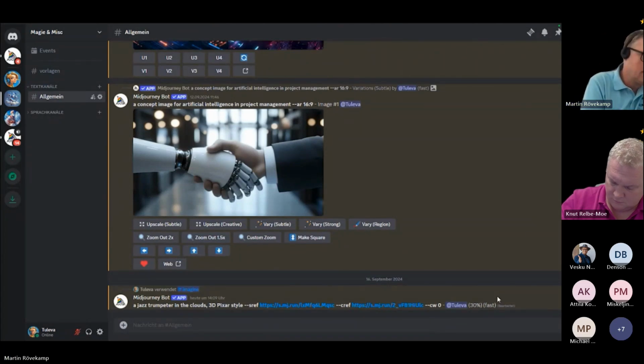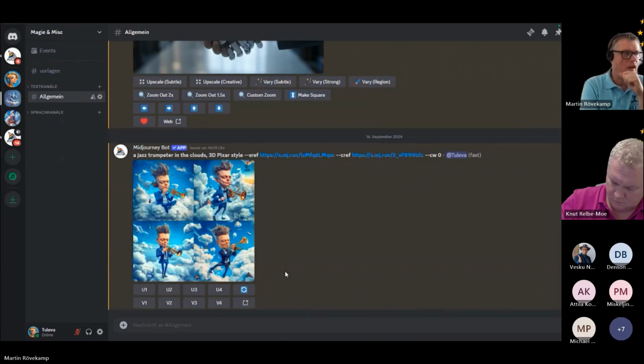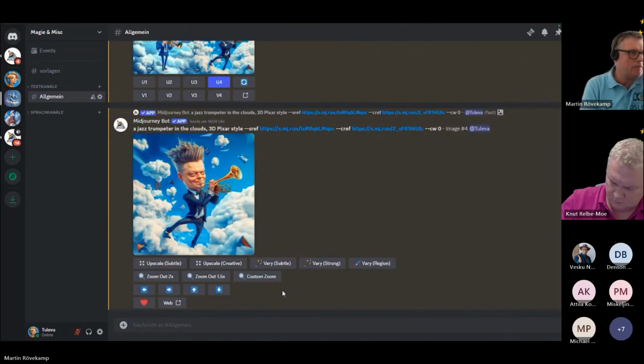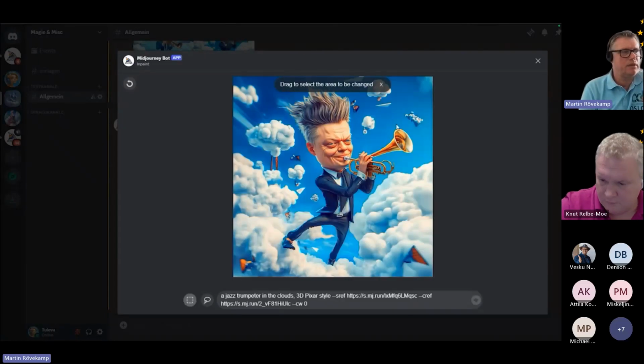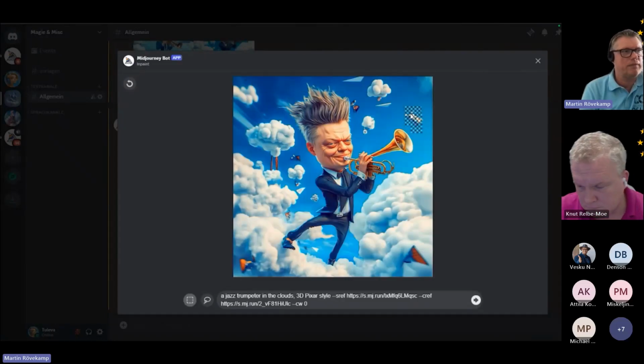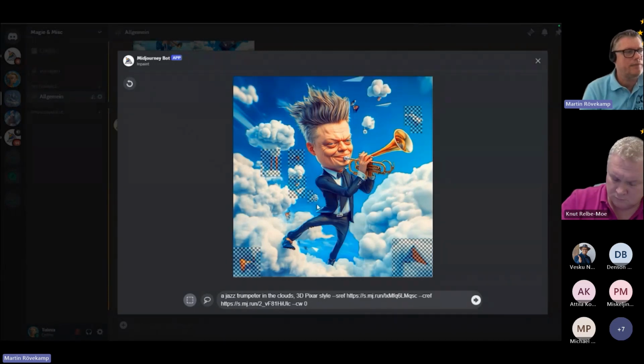And at 35%, it will start to render the images. Then you get a selection of 4 images, and we have chosen the 4th one. But as you see, there is a lot of distortion. So, next step, we choose the distortion fields or areas.